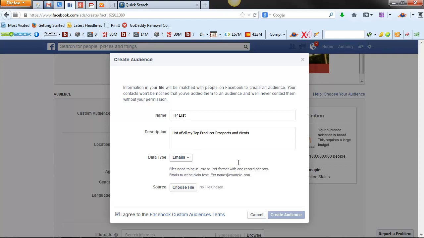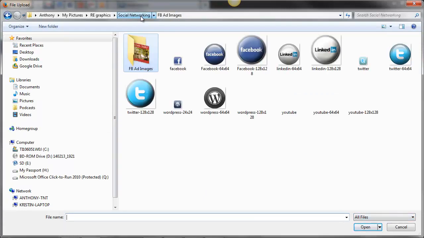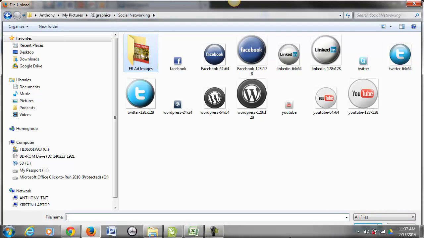So in this case, I'm going to do email. I'm going to click on choose file, and oh, wait a minute. Where did I put that? I'm sorry. Oh, darn it.